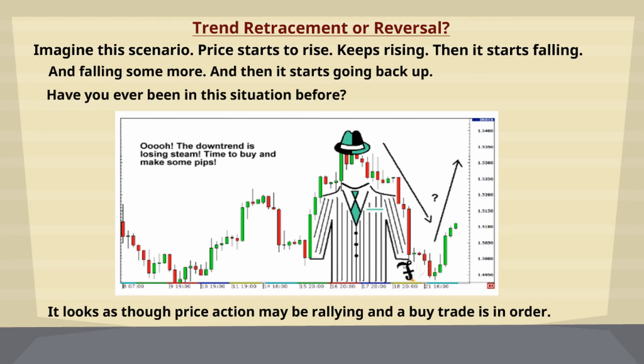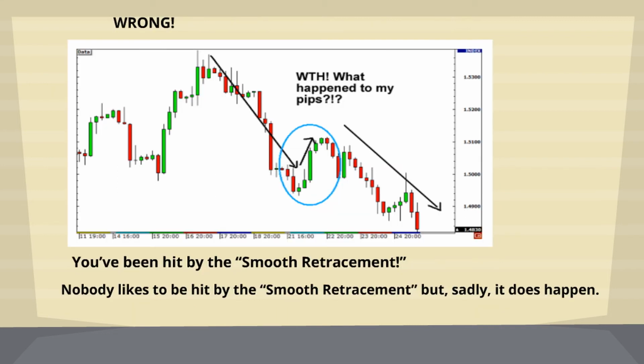Let's start a new lesson: trend retracement or reversal. Imagine this scenario. Price starts to rise. Keeps rising. Then it starts falling. And falling some more. And then it starts going back up. Have you ever been in this situation before? It looks as though price action may be rallying and a buy trade is in order. Wrong. You've been hit by the smooth retracement.